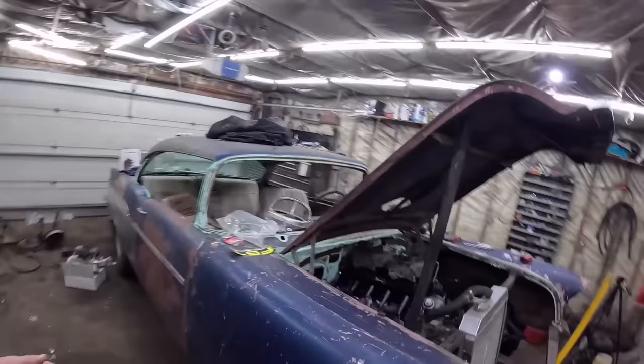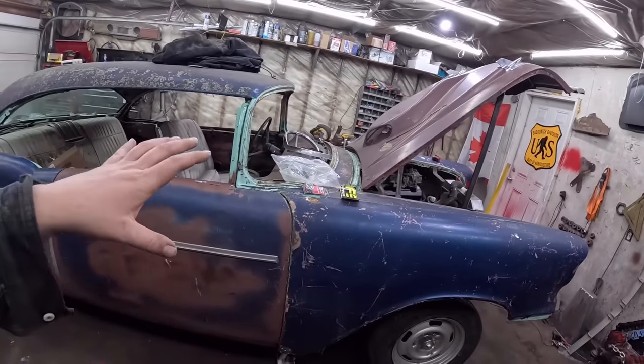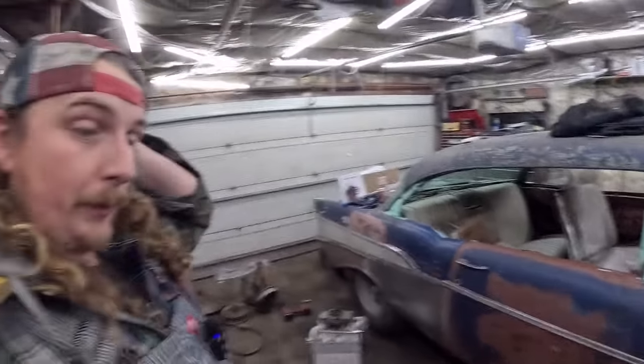Dan here, Diddy Speed Shop. Woo, 57 Chevy, two-door hardtop. So we're back working on this. I was looking at my camera, it was early December, so it was almost a full month before I got back to this thing. That's crazy.